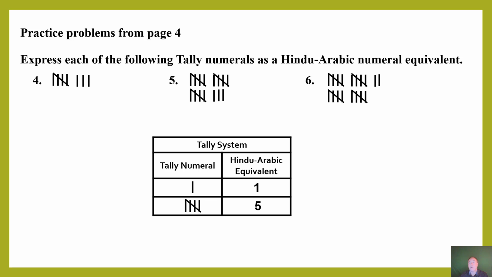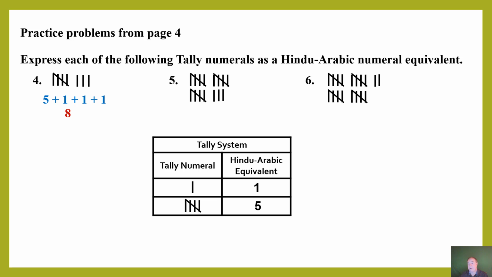All right, now here's 3 more problems on the same page. Pause the video, try to work 4, 5, and 6 here. Now again, I will use the 3 different methods. You could use the same method on all 3, and you may not use the same method I would use. But number 4 here, I'm going to do counting again. So addition. This is 5 plus 1 plus 1 plus 1, which is 8.